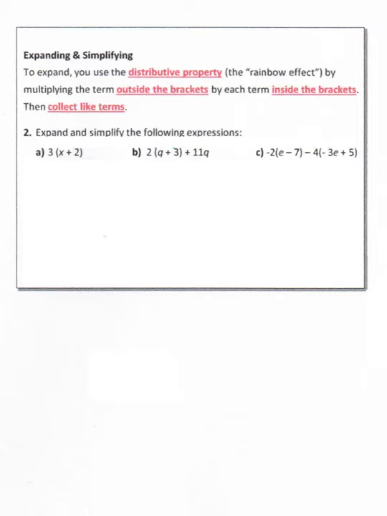And remember that in order for something to be a like term, it has to have the same variable, the same letter, and the same exponent. You should have gone through and worked on questions 1 to 5 yesterday on that worksheet. So today we're going to learn the next part of that.